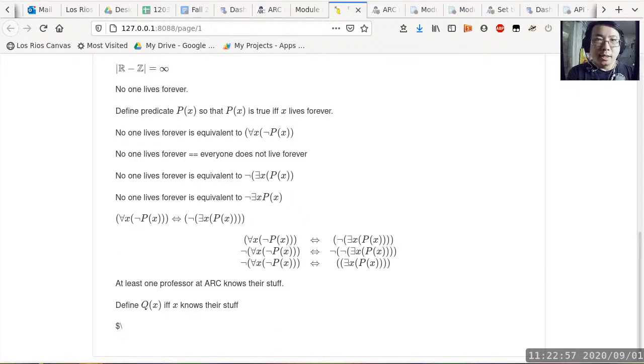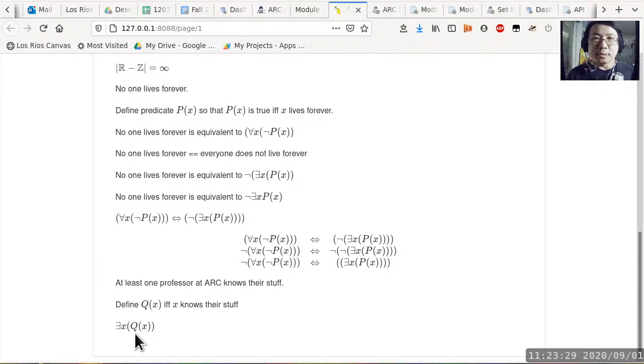So we'll say exists X such that Q of X. And we know this doesn't work because X applies to everything in the entire universe, which means this statement can be true while at the same time no professor at ARC actually knows their stuff.